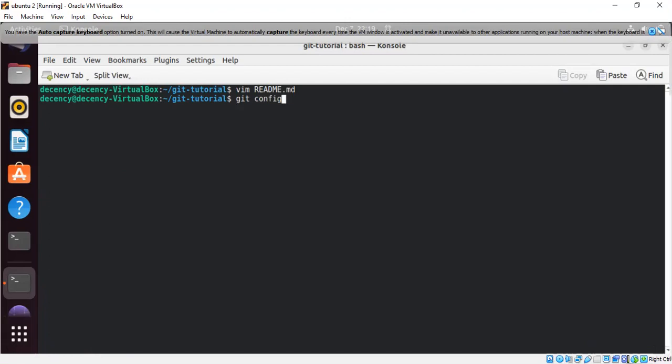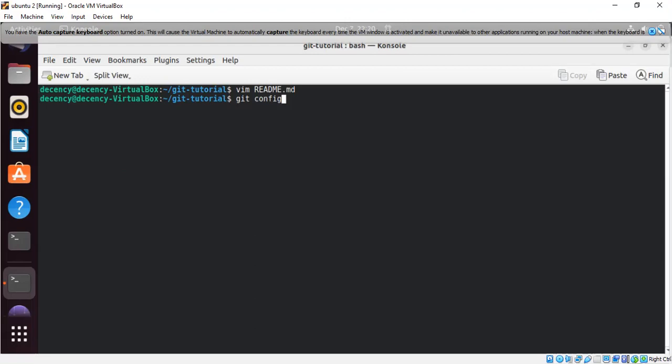For subsequent files and directories that you create under this Git tutorial repository, you don't need to do git config again. This git config is just to configure this directory, to configure it to your GitHub account.